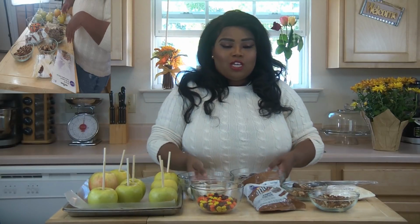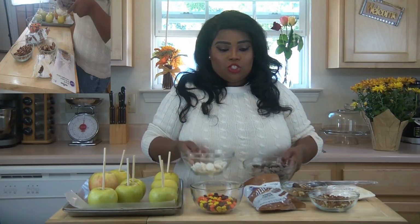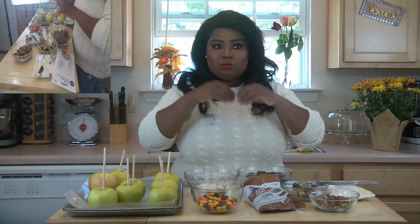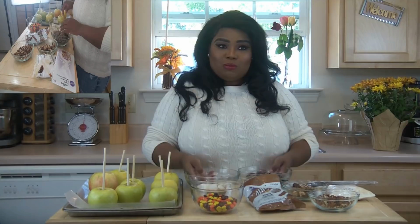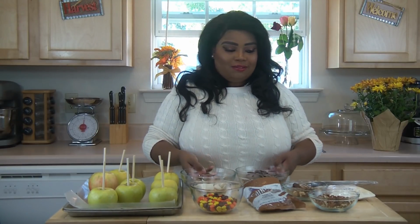So what I'm going to do is I'm going to go ahead and add in a little bit of shortening because shortening helps the chocolate to run a little smoother. I'm going to add some more of the white chocolate into this bowl. I'm going to add about a teaspoon of shortening into it, so that I can melt the chocolate down and it can come to a nice thin consistency. And we're going to come back and we're going to get started on the candy apples. So I'll see you guys back here in a second.